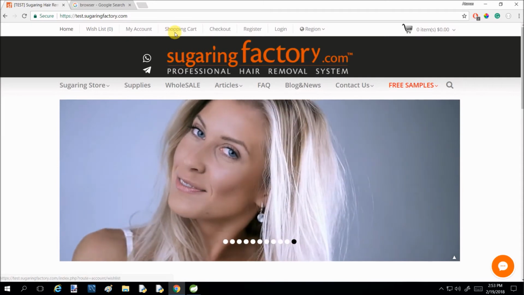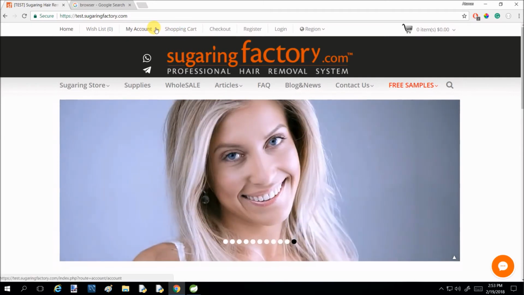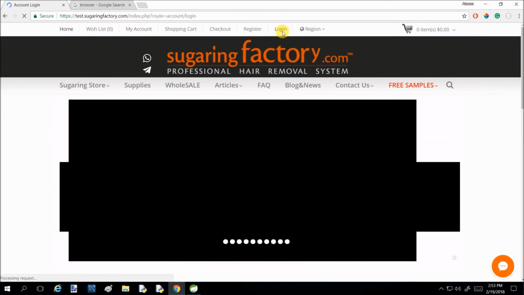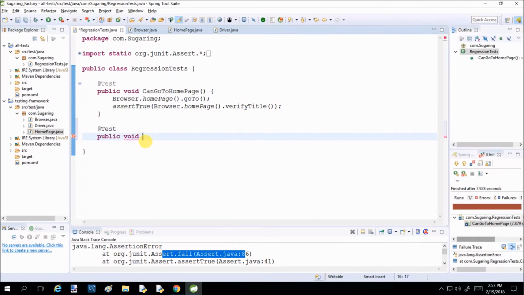So right now we're on the home page, and we're going to go to our login page. We're going to press that button with Selenium, and we're going to enter those credentials right here, the name and the password, and press the login button. Okay, so let's create a method. userCanLogIn. Awesome.